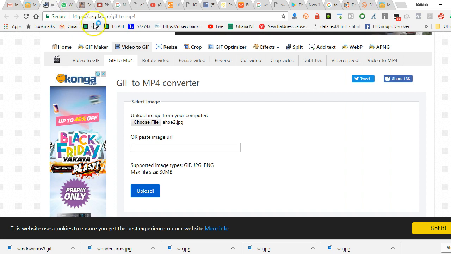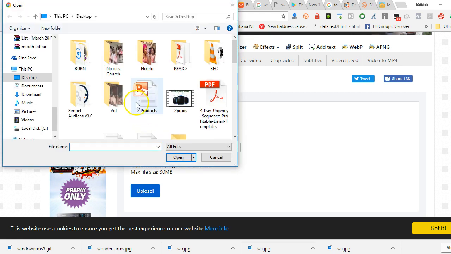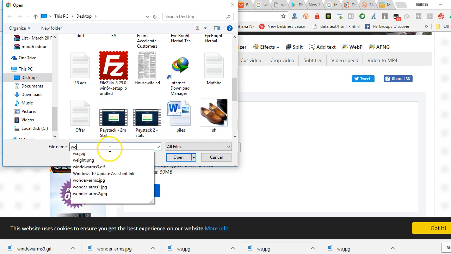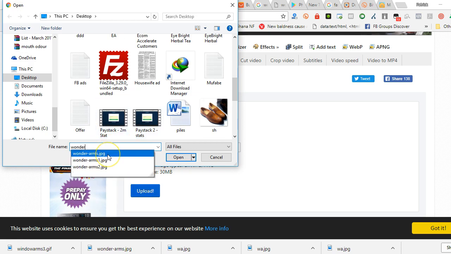I come here on another site known as ezgif.com/gif-to-mp4. I think this should be very clear to you here. So just go to this web address and then you can convert that to a video. Now, how do we do that? You come here, click on browse, choose that image, that GIF image you have just converted.